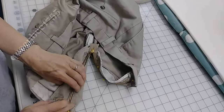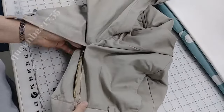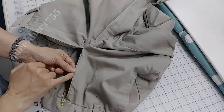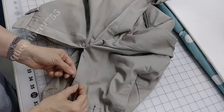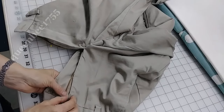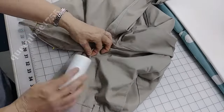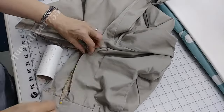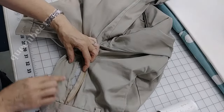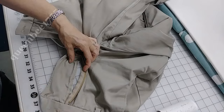The way this pair of pants was put together is they went through all the layers at one time on this side, so I'm going to do the same thing when putting this one in. First thing I'm going to do is clean up all of this loose thread. I don't want to sew on top of loose thread because then it just looks tacky when you're done. You can actually see where the old stitch line is, so that's where I'm lining it up because this pair of pants fit — I don't want to alter them, I'm just replacing the zipper.